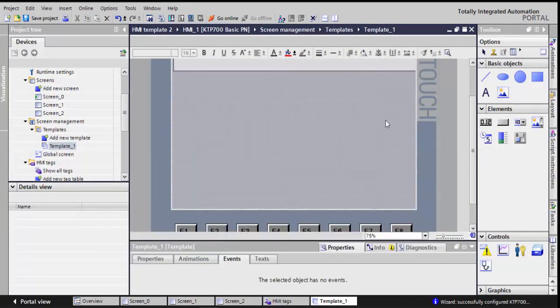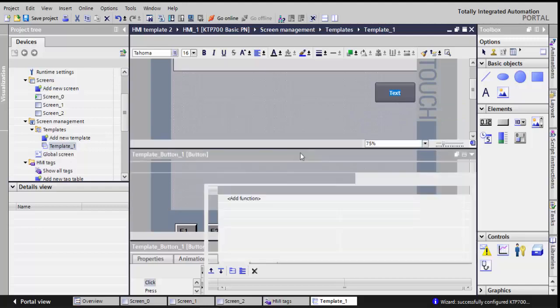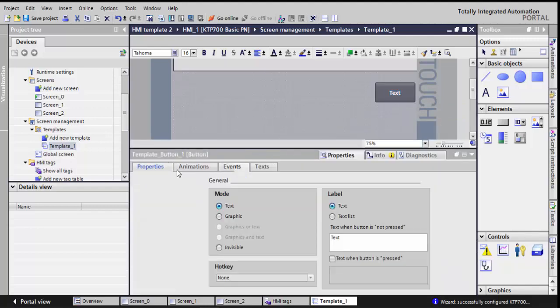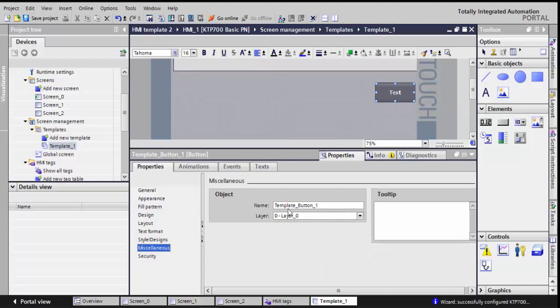Now in my template, I'll start to add the buttons, and in the properties of those buttons, I'll start to change the name. First I choose the button, go to miscellaneous, and call it button 1, the off button.